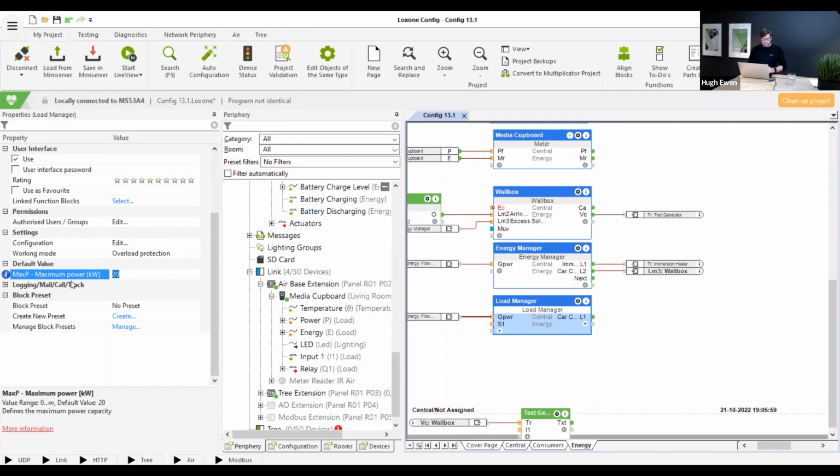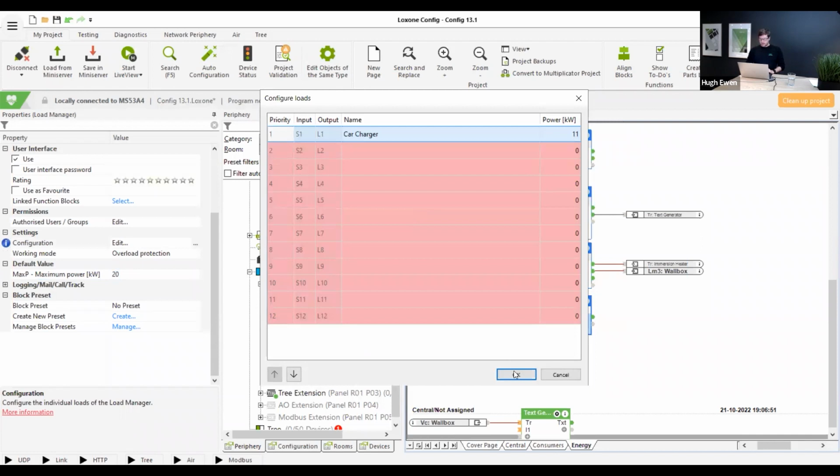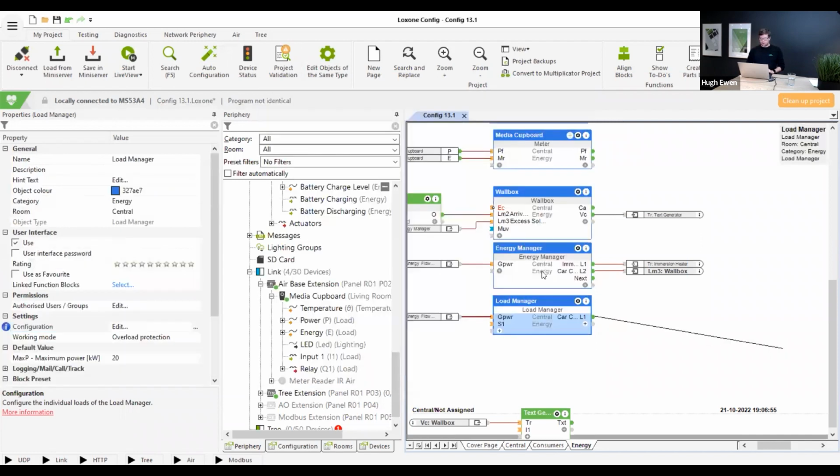So you may have a maximum usage available in your building of 20 kilowatts. And of course, if your car charger is pulling 11 kilowatts, that's half of your building's allowance gone. Tie in as well a 3 kilowatt immersion heater, a 3 kilowatt kettle, a 3 kilowatt induction hob, a 3 kilowatt oven. And very quickly, you can go over what the grid can provide. So you tie your grid power into here, you set your maximum power level, you put in your priorities of what you want to shut down, and then you link them to the relevant block that they go to.